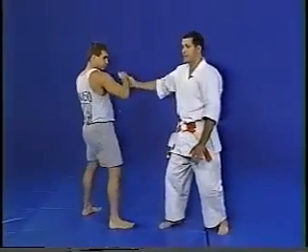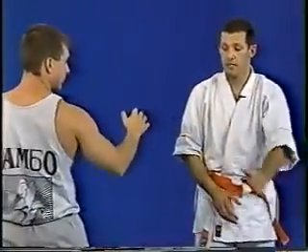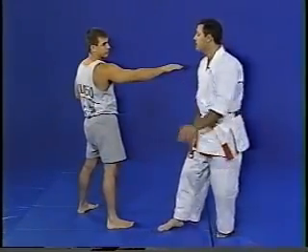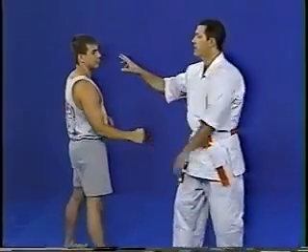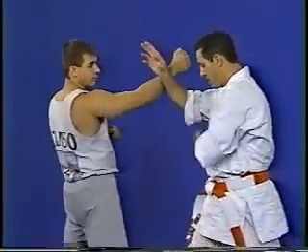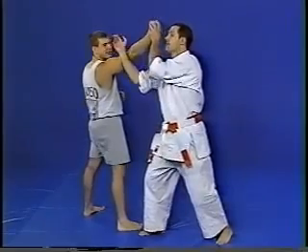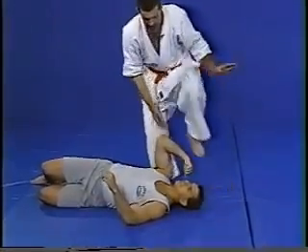Let's say he's going to back fist me, or he's going to grab me. I'm going to soft block here — notice I'm stepping a little bit off his foot. From this position, I'm going to hook my finger like this. He goes to punch or grab, and I'm going to hook into the side of the eye and rake this way. If I poke straight in, it's not going to do as much damage as if I go in to the eye and follow inside as a hook.